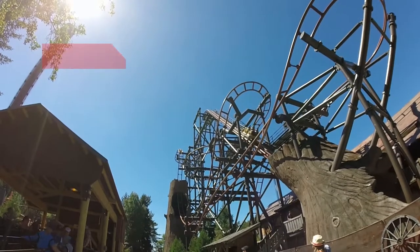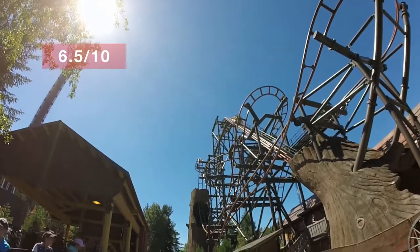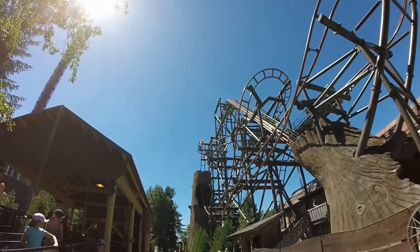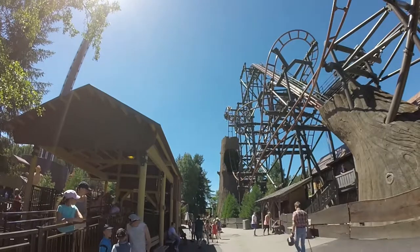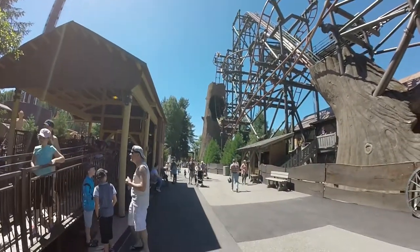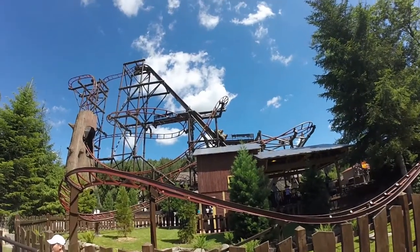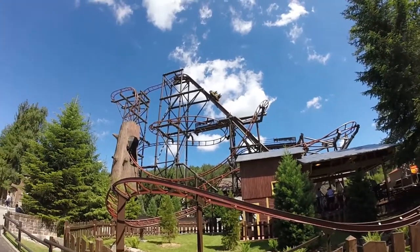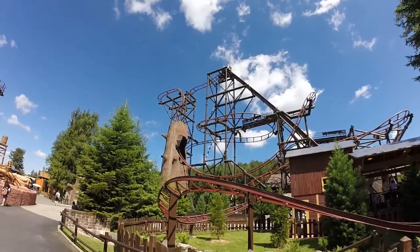Time to announce the final score, and I think Timberdrop deserves a 6.5. It doesn't pretend to be a top-10 coaster, but certainly packs above its weight and provides a fun, smooth ride, which is a good introduction to thrills for younger guests. Its adorable theming really enhances the experience. In a nutshell, Timberdrop is a very solid attraction that is arguably one of the best investments a small park can make.